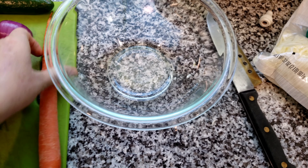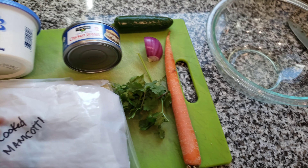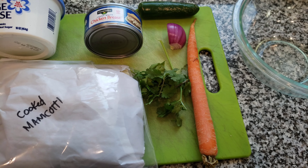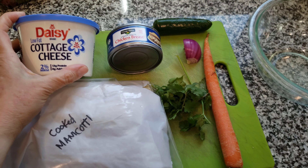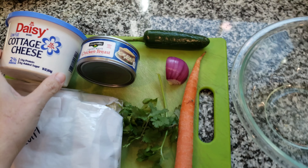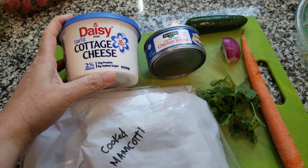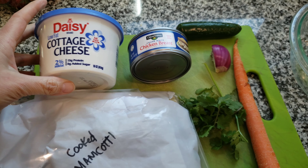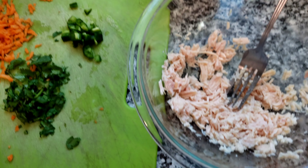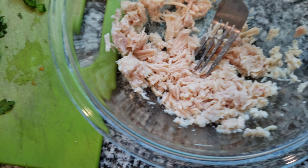What I decided to make is chicken salad stuffed manicotti. It's going to be a cold dish and I'm going to give it a try. I'm going to be using cottage cheese — I thought I had yogurt in place of mayo but I don't, so I'll be using cottage cheese. I still have some mozzarella cheese left too.